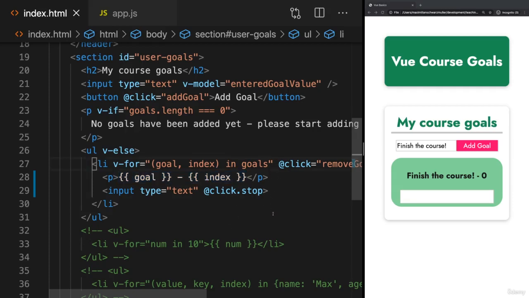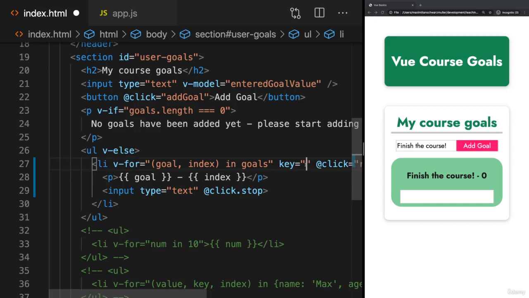Instead, long story short, there is a simple extra attribute, which is a non-default HTML attribute, which you can add on elements on which you also use v-for. And that's the key attribute. The key attribute, I'm going to say it again, is not a default HTML attribute. Instead, it is an attribute understood and detected by Vue. It's optional, but it is a good idea to add it whenever you're using v-for. And actually, you will also later in the course see that there are many scenarios where you must use it. So it's already a good habit to start using it on all items where you're using v-for.